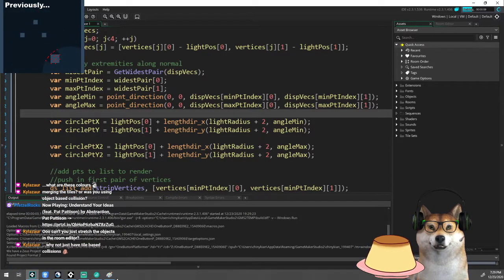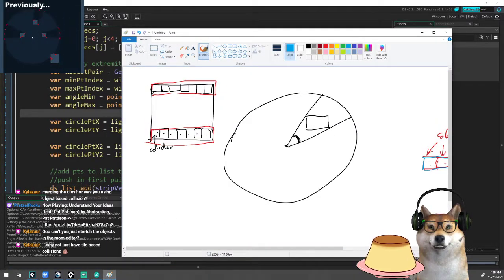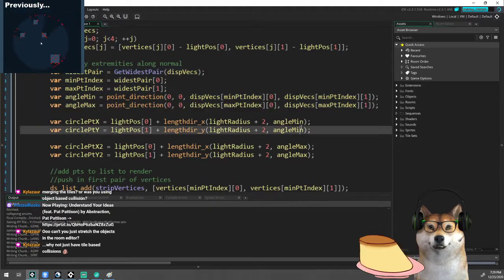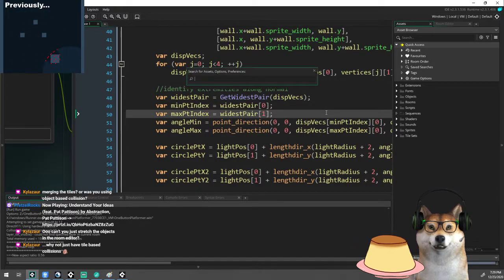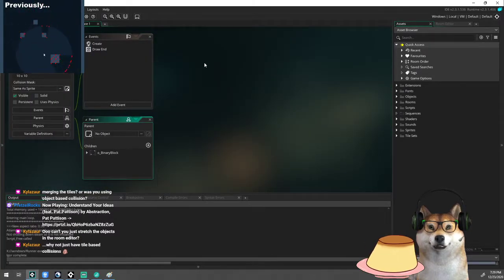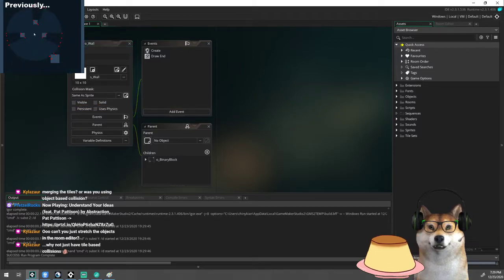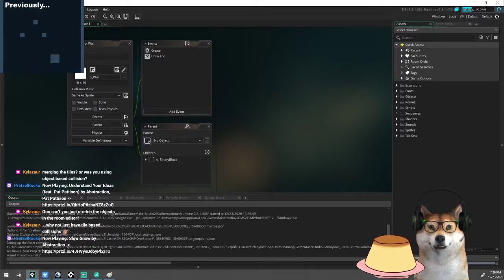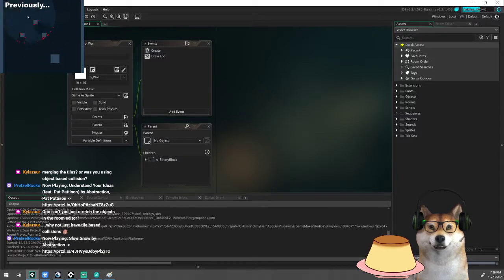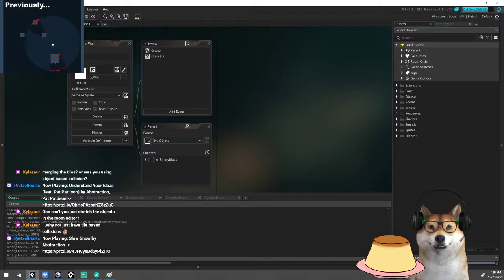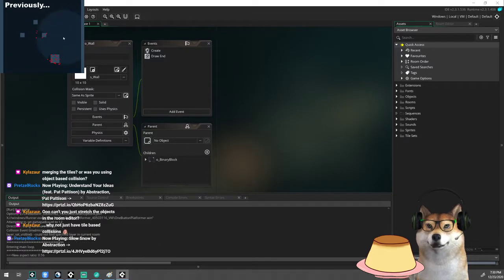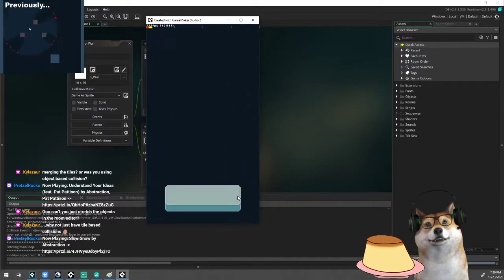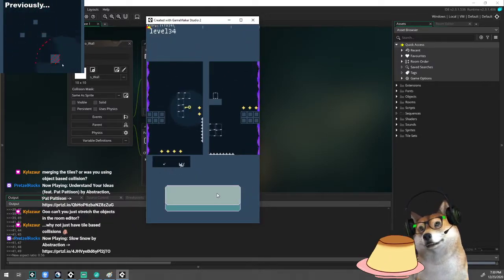In future. But not now. Okay, let's see if everything is working. No, not yet. I need to go to the walls and turn off the visibility. Yes, it's gone. Okay, I think it's working.